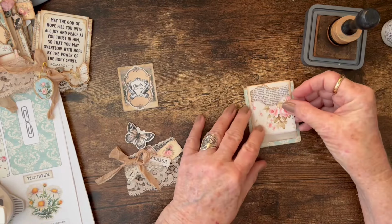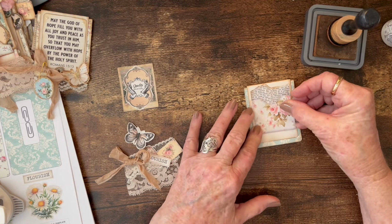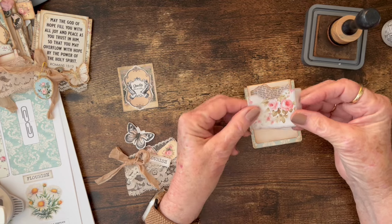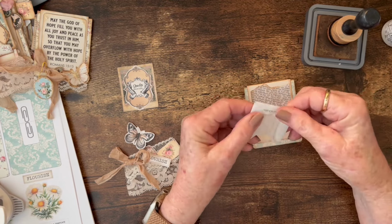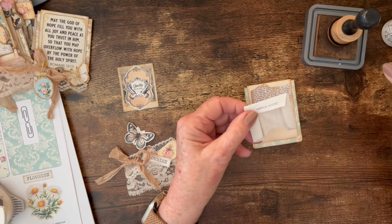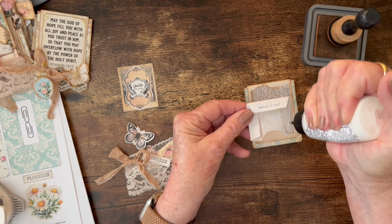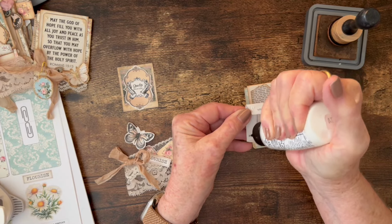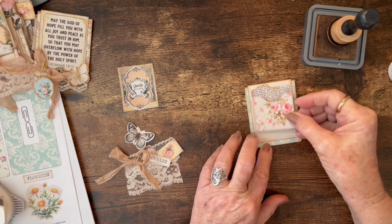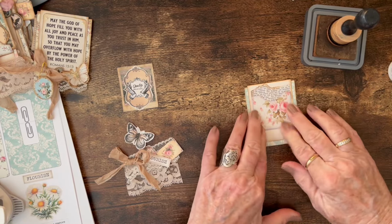And the next thing we have is our pocket. And I want to raise it up high enough that I have room for a couple of layers of lace again. So this is the little pocket. It comes like this, and you just fold in the edges. I always fold this bottom one up last, and that way when you put something down in there, it doesn't get hung up on it. So we just need to glue this on. I forgot to ink it, but that's okay. So there's our little pocket.